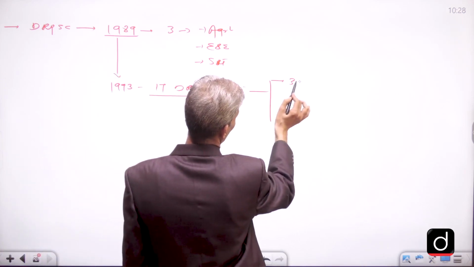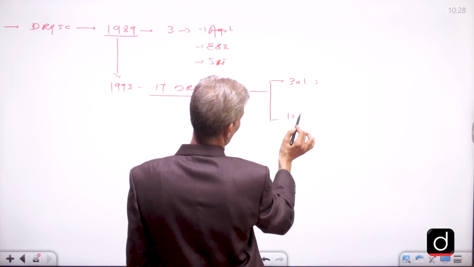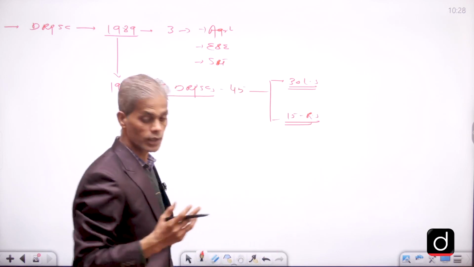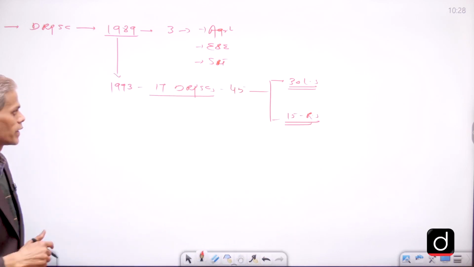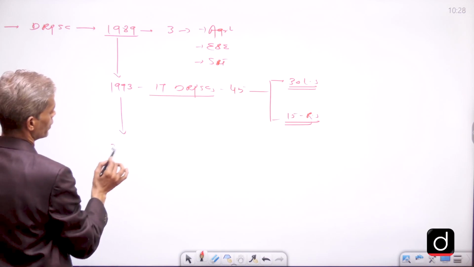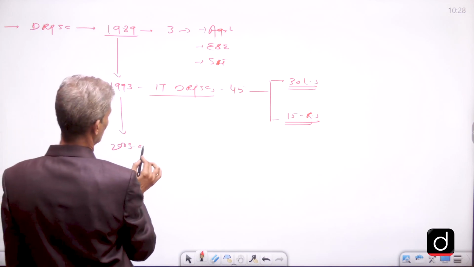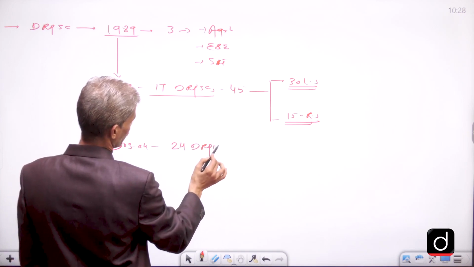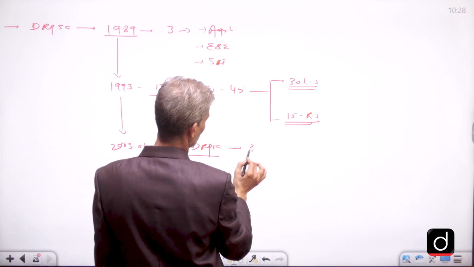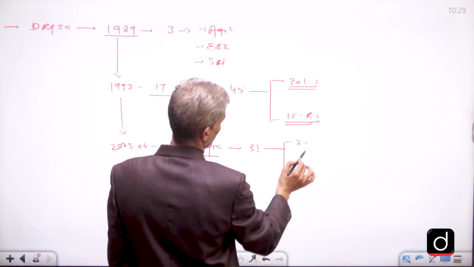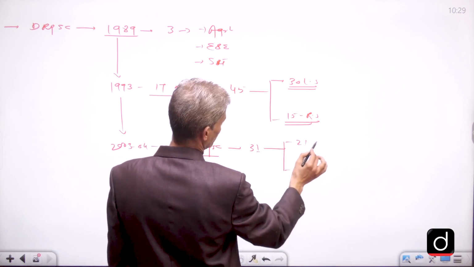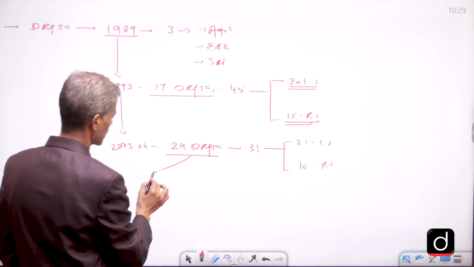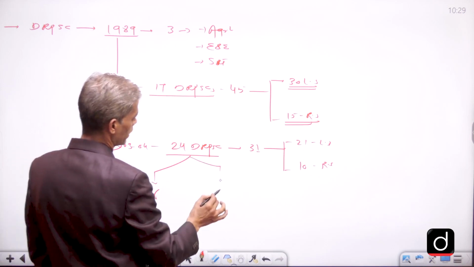The members are from both the houses, 30 from Lok Sabha, 15 from Rajya Sabha. So 2:1 representation is ensured, which is another characteristic or feature of departmentally related standing committees. It was increased in 2003, and from 2004 onwards, we now have 24 DRPSCs. But the membership is reduced because we have increased the number. So 31 members are there now in the ratio of 21:10, that is 2:1, 21 from Lok Sabha and 10 from Rajya Sabha. So you can give this basic introduction, out of which 16:8 division is there.